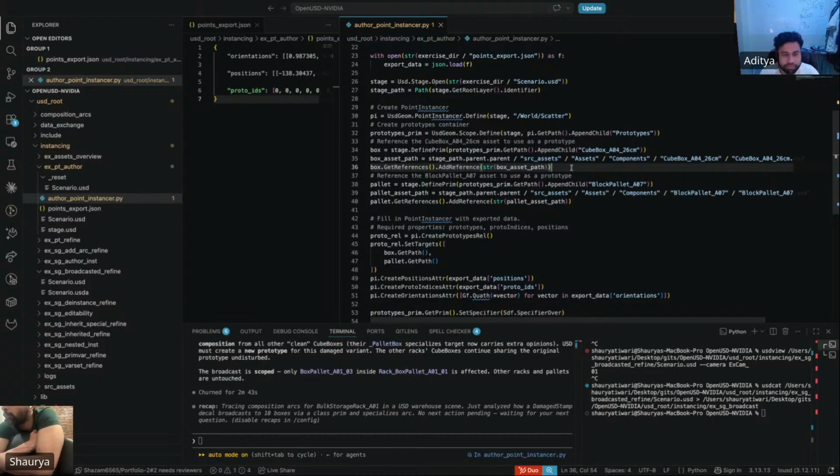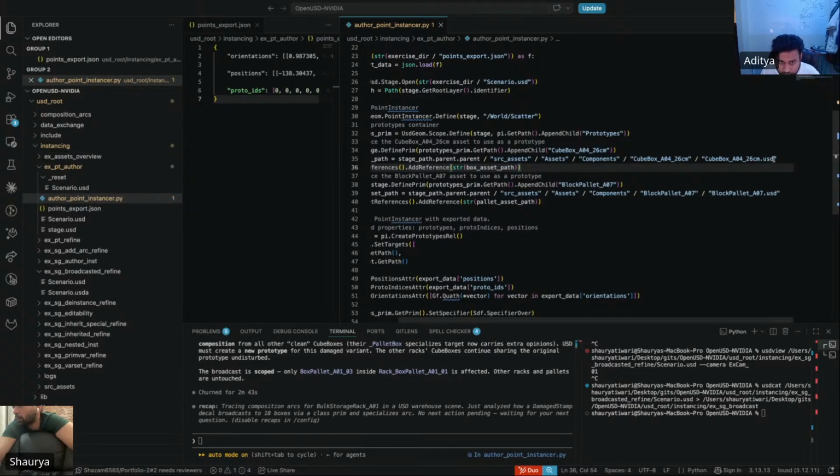Okay, so def of box and then curly brackets, and then inside it is going to be def of cube box A04 to 26 centimeter. We haven't defined box anywhere, first of all. Okay, so then it's just def cube box A0426, then the metadata bracket, and then the first line would be prepend references equal to this cube box A0426 centimeter USD.